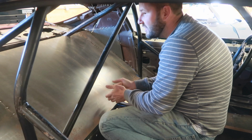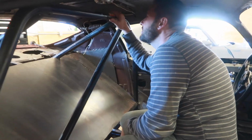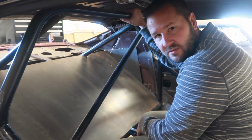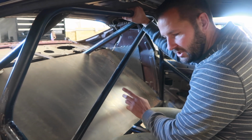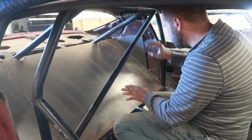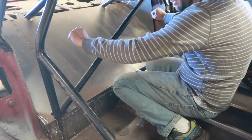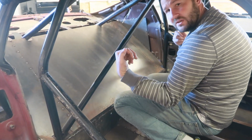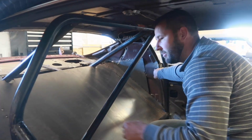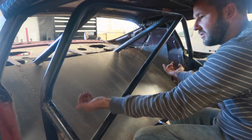Yep. The other thing, so I don't know much about cages. This has got like a sticker on it or something. I know a lot of cages need to be certified to run at certain tracks. But my question about cages, if any of you are still watching this video, is from what I've seen, the harness needs to attach to a bar, go up and through the race seats, and then down to the bars on the floor. But shouldn't there be a bar that comes off of here and straight back, so the harnesses can run?